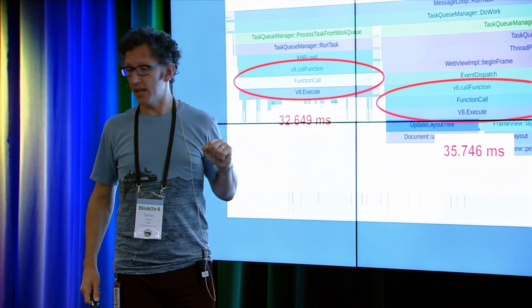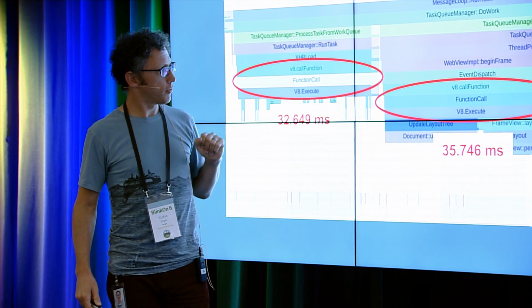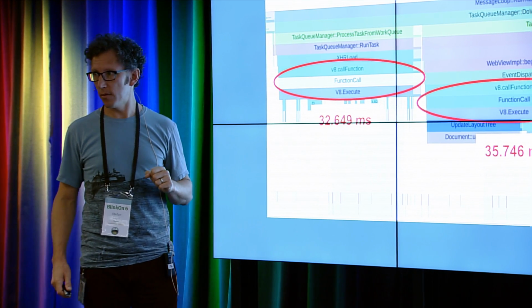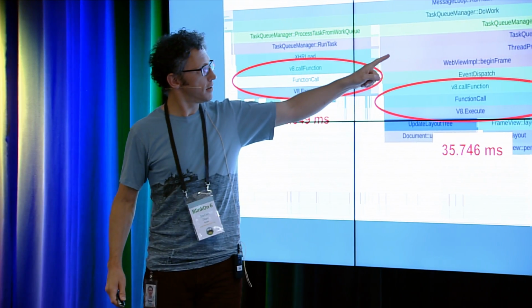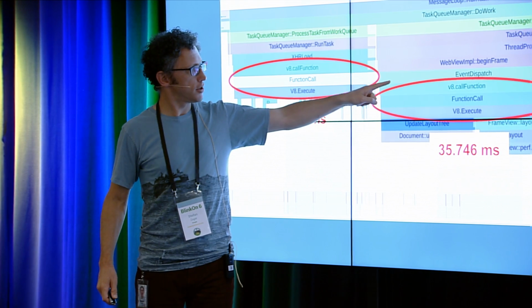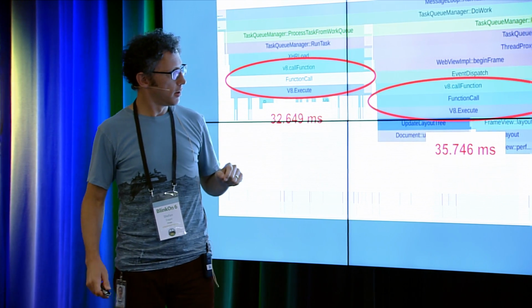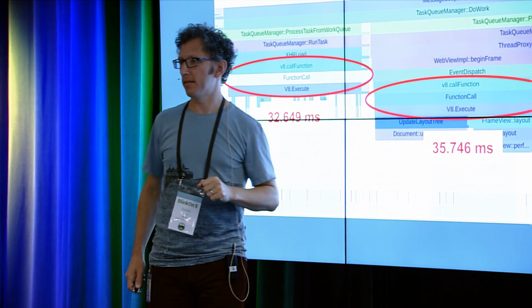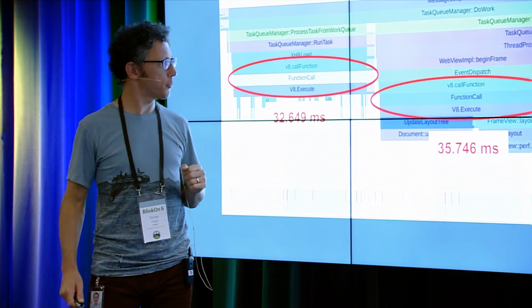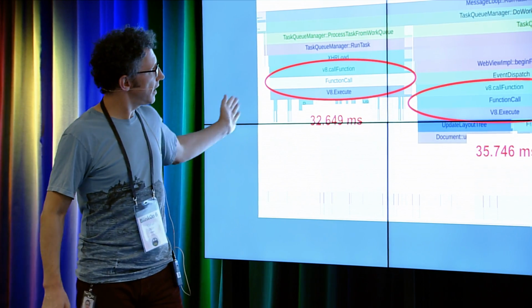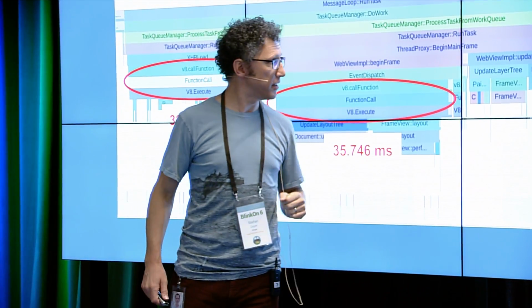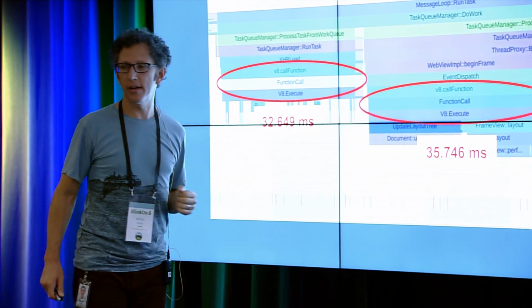First thing that begin main frame does is process scroll events and run the callback. So what we see happening here is an event dispatch calling into a V8 function. So this is one of those scroll handlers running for 36 milliseconds. Okay, so that's another 2 or 3 frames gone by. By the time that all of this gets done and we actually generate a frame and send it to the GPU, it's 6 or 7 frames behind.